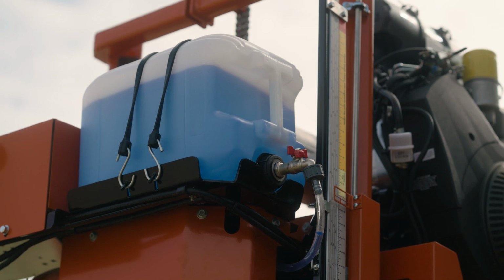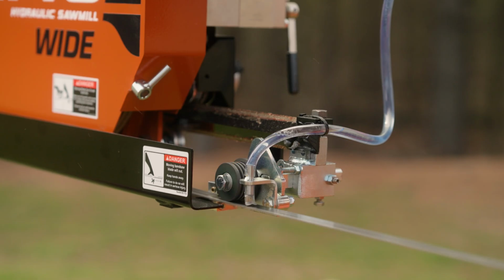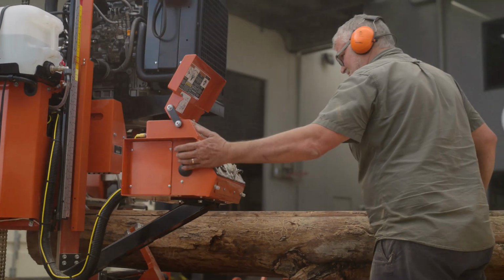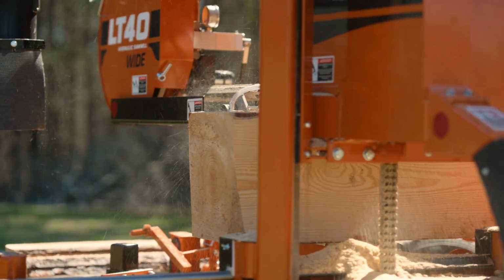Keep the sawmill blade cool and free of pitch, sap, and sawdust while sawing with the auto blade lubrication that applies directly to the blade. The lubrication valve automatically opens when the sawmill controls are in the forward feed position and closes in neutral or reverse for consistently distributing lubrication to the blade when you need it.